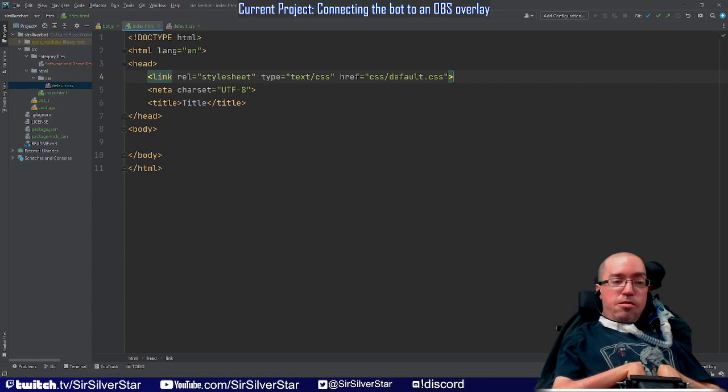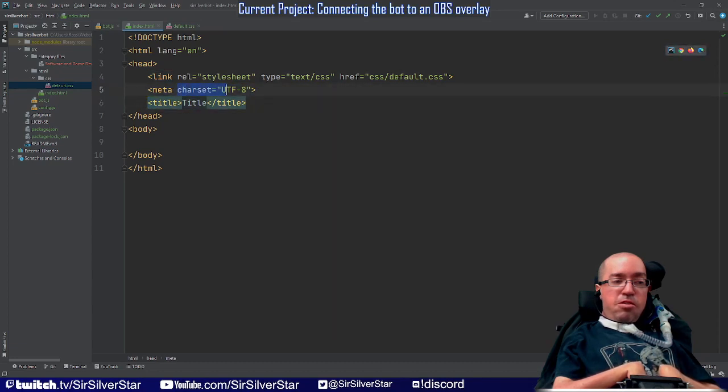Now, if you're wondering what a CSS file is, CSS stands for Cascading Style Sheets. And what that basically allows us to do is create all of the basic styling and visual appeal of the things that we do within web pages. Most of that is done within CSS. So then you don't really need to worry about this or this in this particular case.